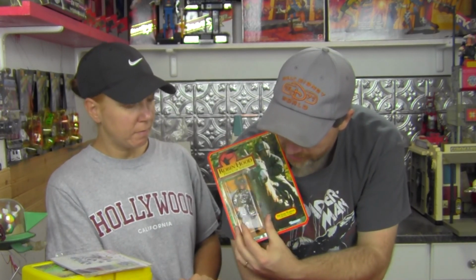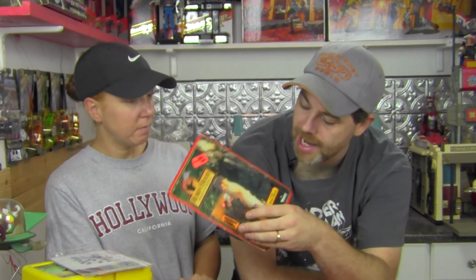They're actually very affordable. I found most of these at my buddy Fred's house. He's still got a bunch more. Unfortunately my Longbow Robin Hood box has gotten creased and crumpled, and he is slowly coming off said card. But luckily I know where I can go to get a replacement on card, because I would like to have all of these on card, because the cards are actually really nice. Very plain, but very cool with the pictures of all the actors that played them on there.